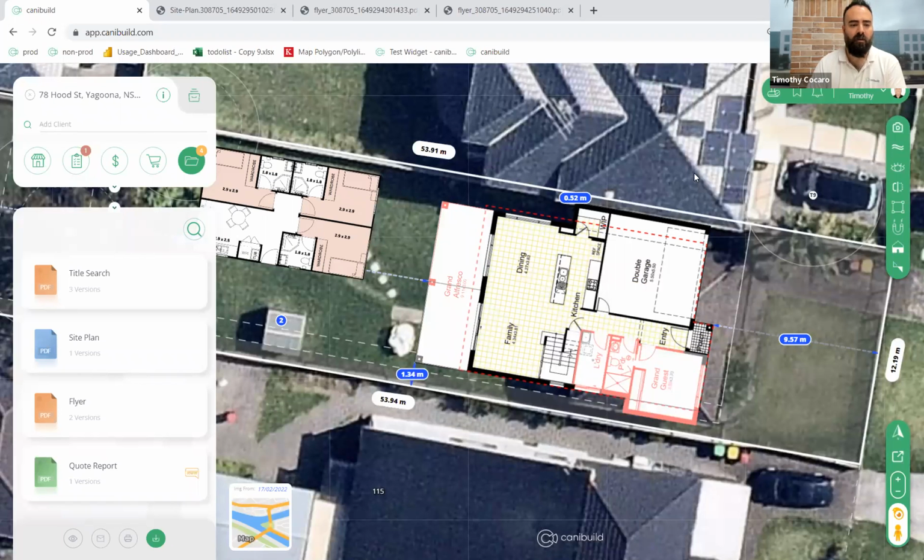So jumping back, just to recap what we've gone through already, we've shown designs, design sets, the amalgamation of designs into a set, facades, which could be house renders or pool lifestyle shots or pool internal colors or completed shed designs. Even for our custom home builders, what a lot of guys are doing is they're using that facade option rather than having your facade options per se. It's just displaying a completed photo of a previous job.